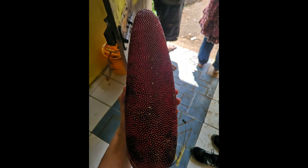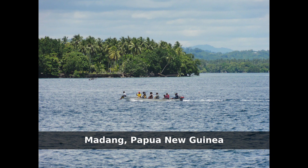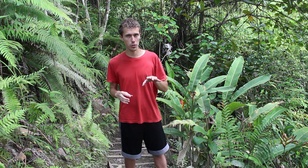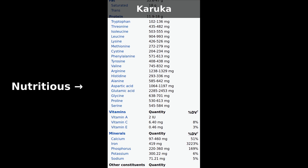On top of the taste, there's another reason Karuka was so popular around this area — it's a very nutritious fruit containing a lot of nutrients that people's diets here were usually lacking. Down on the coast of Papua New Guinea, like a lot of tropical coast areas, people grew a lot of coconuts, which provided many important nutrients. But coconuts don't grow well at these elevations, especially once you get up into the higher mountains where temperatures might get below 10 degrees Celsius — Karuka can live with that, coconut very much can't. Fortunately, Karuka is even quite a bit more nutritious than coconuts. People's diets here tended to be pretty low in proteins and fats, both things that Karuka is a fantastic source of, and it could make up quite a large portion of a person's dietary protein and fat. One of my hosts tells me it's very filling, but in a way that leaves you feeling energized rather than sleepy — so overall a pretty great plant for survival.